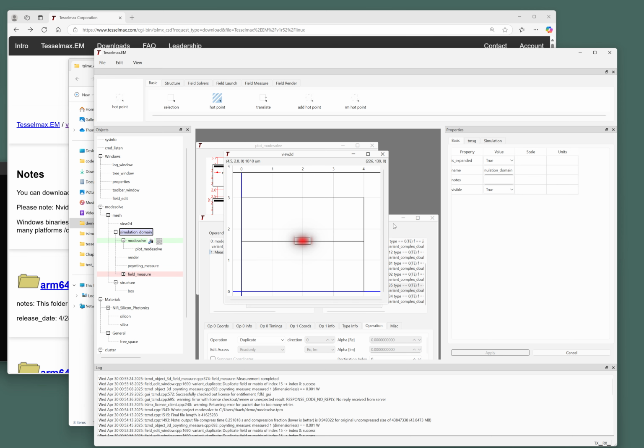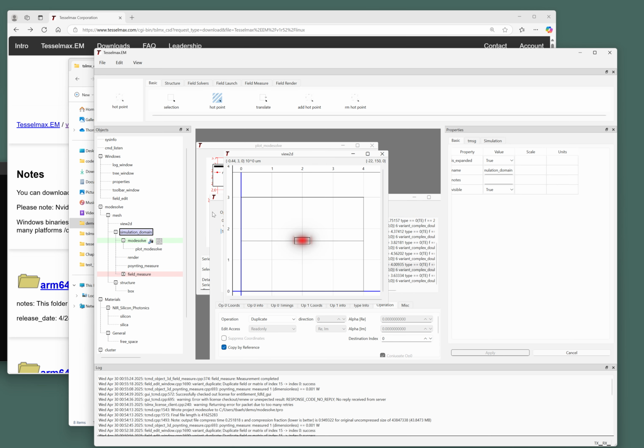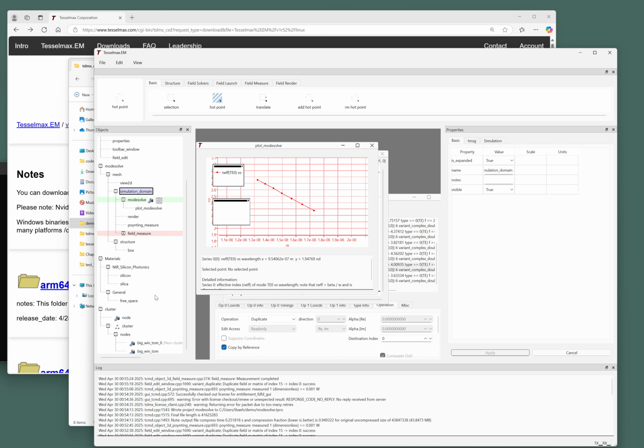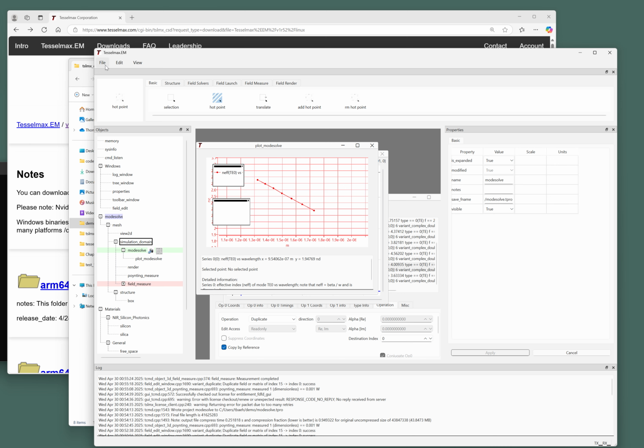So I think I will leave it at that for this particular demo, because we've now run over 20 minutes, and this shows solving for a mode. The next demo, I realized at the start I said I was going to also do an FDTD simulation. Let me do that in the next video, because this is already dragged on a bit. Yeah, so I've shown doing a modesolve using a local compute device, and I went ahead and saved the file, and yeah, I will leave it at that. Okay, thank you.